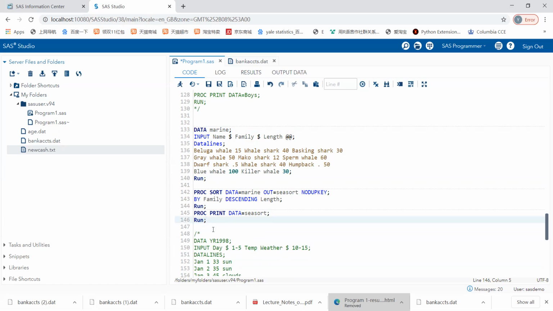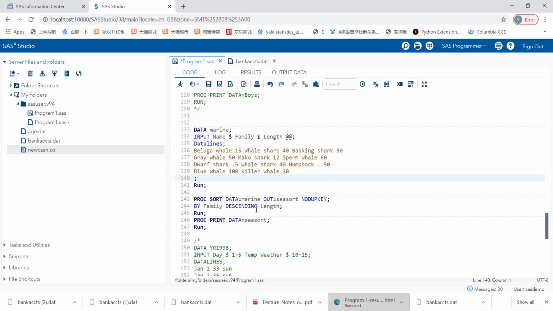Before we show how to combine different data sets, we would like to first show how the sort procedure works. First, we have to type in the data, which includes information of different marine species from different families. Now we perform the sort procedure, which starts with the data statement, which indicates which data you input as the original data, and also an output data here, followed by the out statement. We want to output our data into a new data set called c_sort.